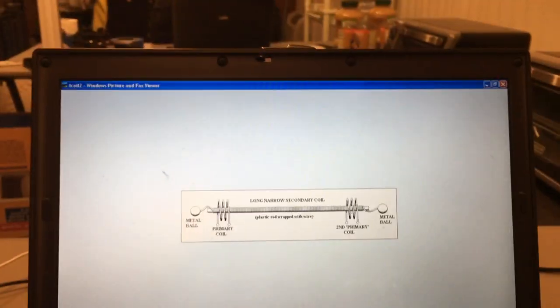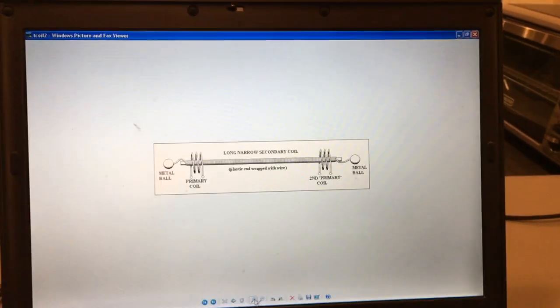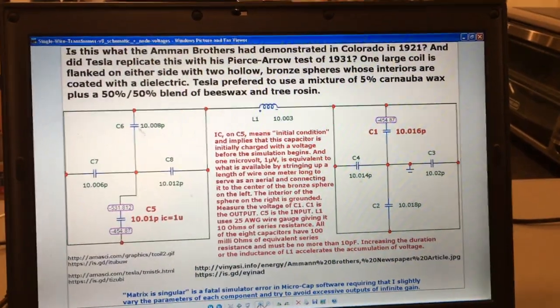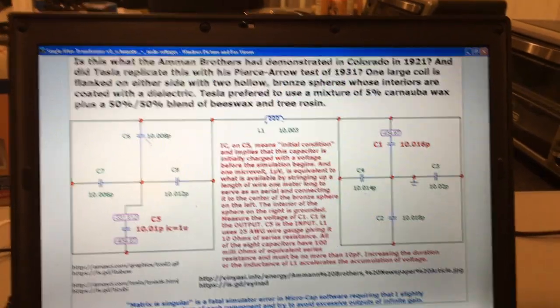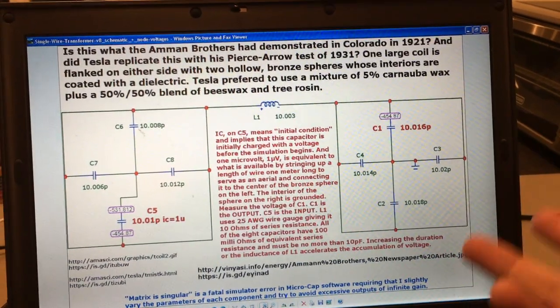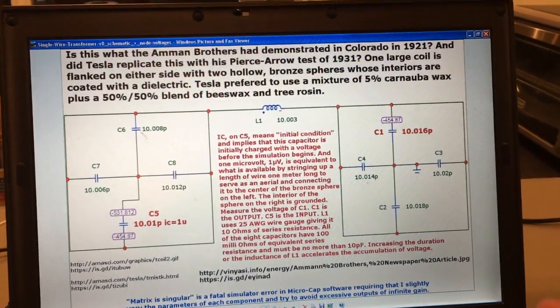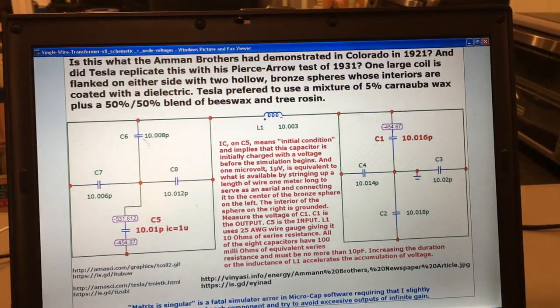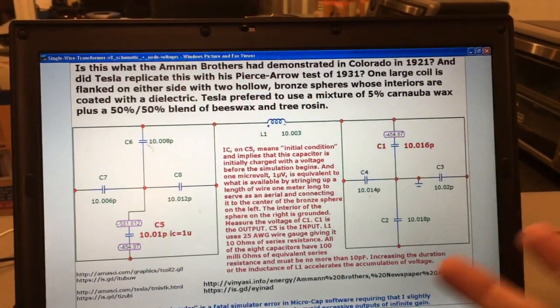And people say, keep saying, oh, that's too complicated. Well, they can't complain that this is not simple. This is utter simplicity. So, you don't have to use bronze spheres now, see? Because there's always an equivalent version of a circuit. And I had to make one in order to simulate it. So you could just build it with eight capacitors and a coil.